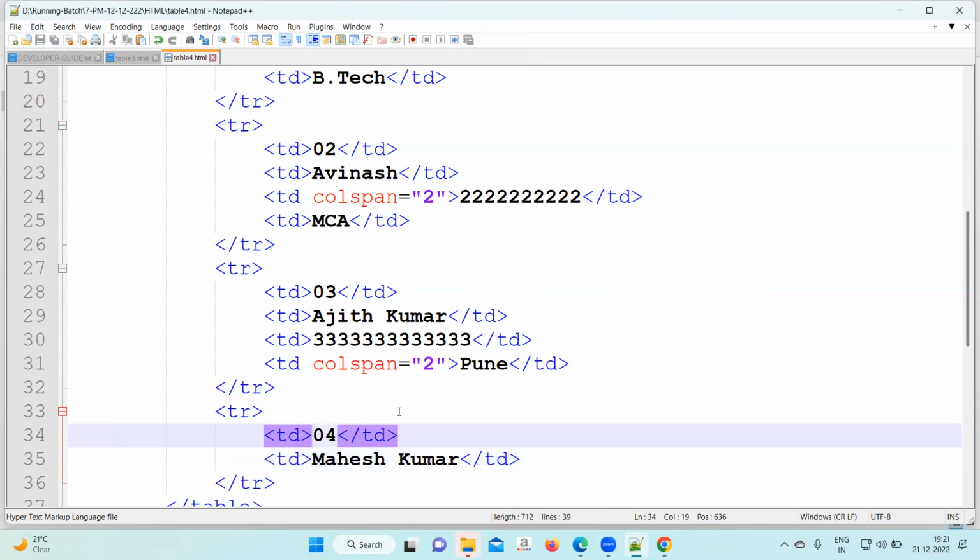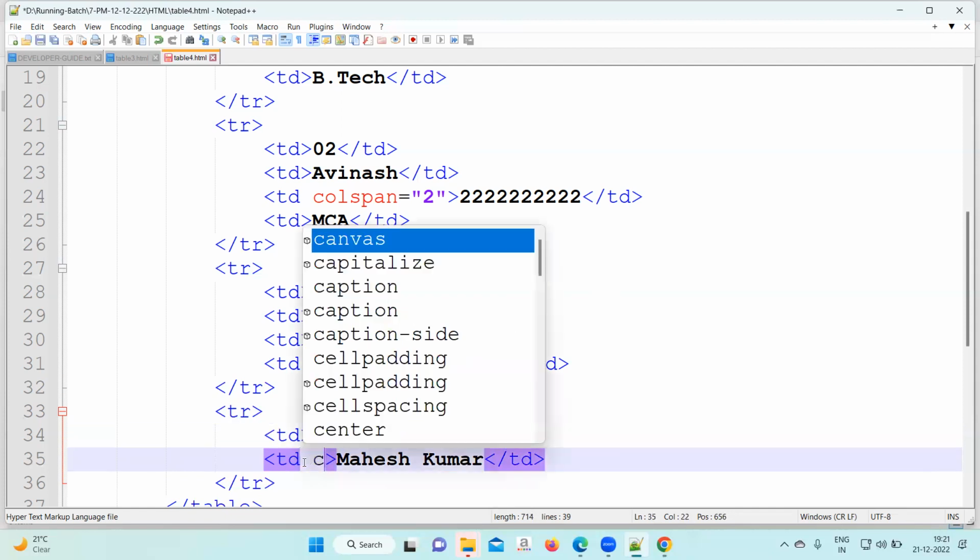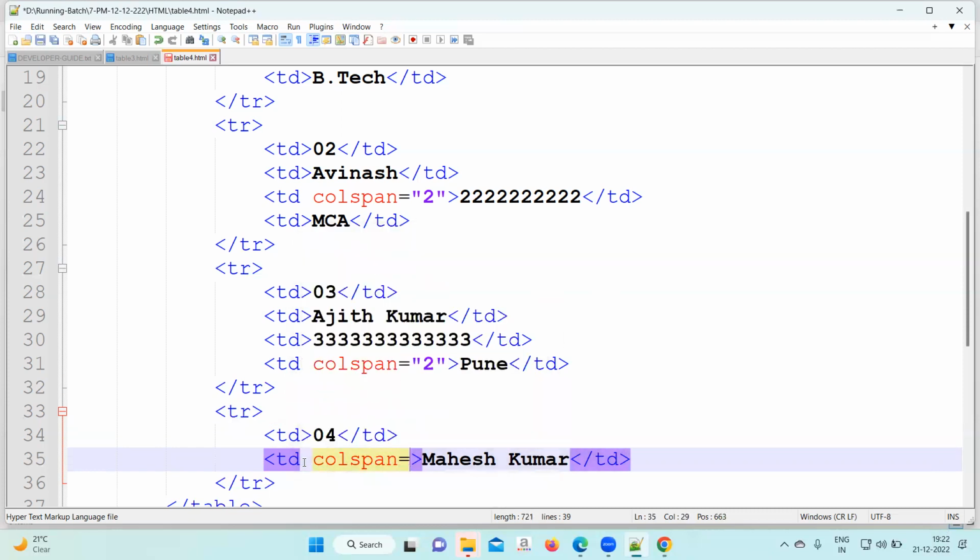Okay. Next, after that, mobile is missing, city is missing. Correct? As well as education is also missing. So in that case, what will we do? Colspan equal to how much should it come? How many are missing? Education is missing, city is missing, mobile number is missing, correct? 3 are missing and 1 is the current one. So 3 plus 1, 4 will be there. Colspan will be 4, not 3. 4 we have to write.